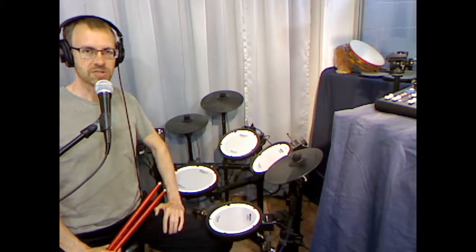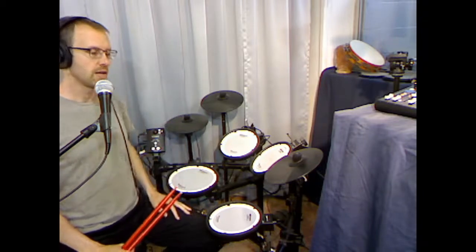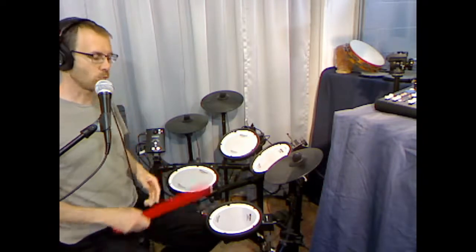My name is Kit Mills, and today we're going to be taking a look at a three-note pattern that's very useful called 1 up, 2 down. This is going to be the first part of a three-part series in which we're going to take a look at several different ways of playing this. Today's way is pretty simple.